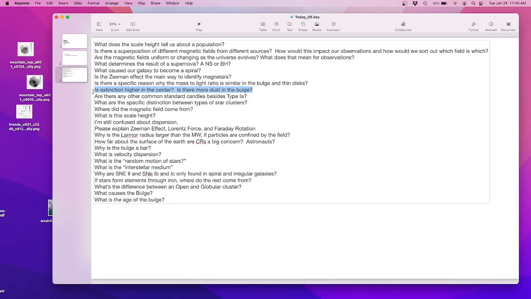So yes and yes. Are there any other standard candles besides type 1a? Yes. All of the supernova, I think. Well, I'm not the right person to answer this question. Eric Shao or Dr. Murphy or Dr. Hoflich, they all know supernova better than I do. So yeah, some of these supernova are really consistent, and you can use them as standard candles as well. But type 1a are nice because, for a couple of reasons, they are more standard. So there are other things that you can make standard, but they're not by themselves. Type 1a are really pretty consistent.